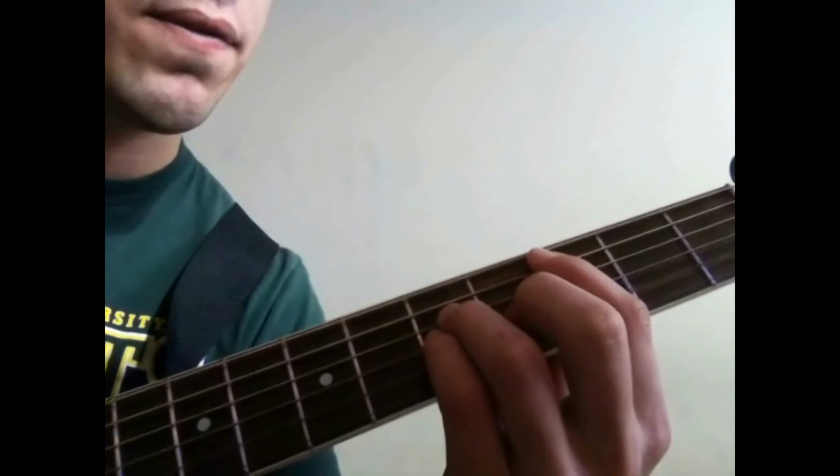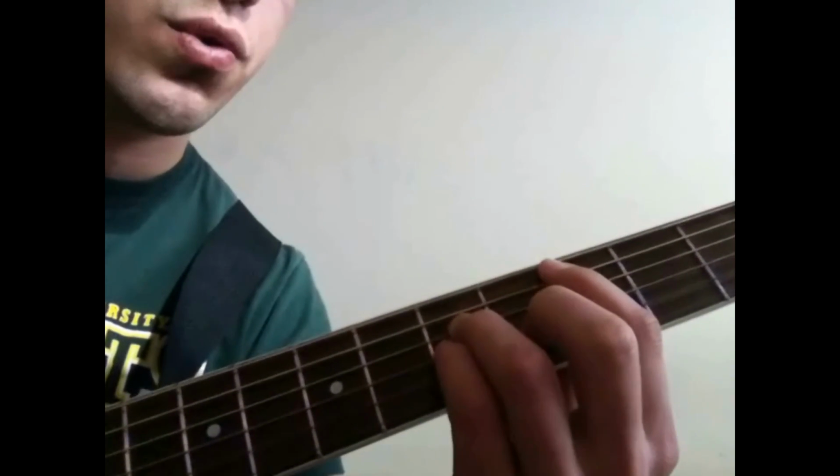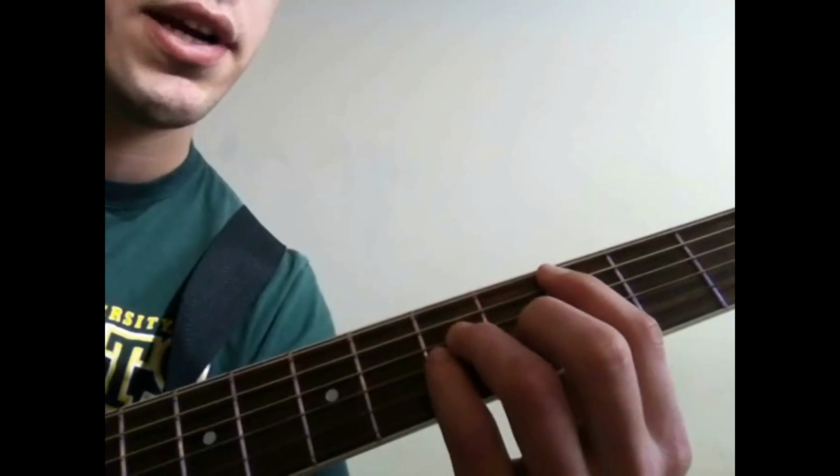Alright, and we're going to go ahead and finish off doing the same thing as the last one, which is just do all 3 parts of that pattern on this chord. Alright, so it sounds like this.